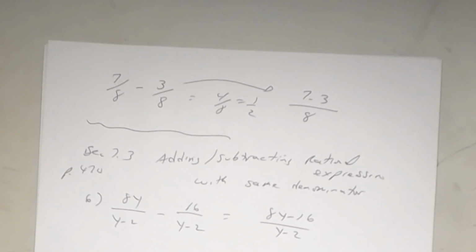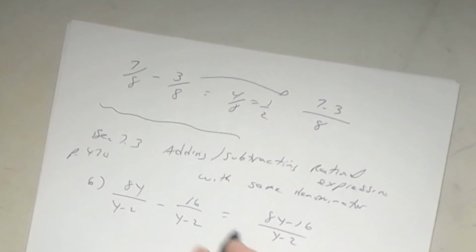Now, the directions will say to simplify. So to simplify, all you did was write it as 1 fraction. To simplify, you need to factor. Remember, you're not done with factoring. You're going to have factoring in the next chapter as well. How do you factor the numerator? Factor out an 8. So the next step is to factor out the 8, so 8 times y minus 2, all over y minus 2. Once you factor, it's the same process from the last section. What's the next step? Then you cancel out, reduce. So what's the answer? The answer is 8. So that's number 6.